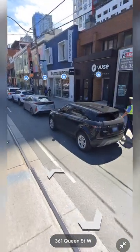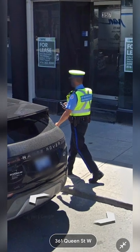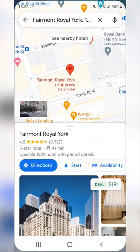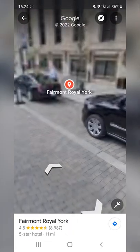The worst part about taking gigs in a big city is trying to figure out the venue's parking situation. Parking tickets are not tax deductible, my friends. Anytime I get a photo or video job downtown, I always check the address on Google Street View for parking lots in the area.